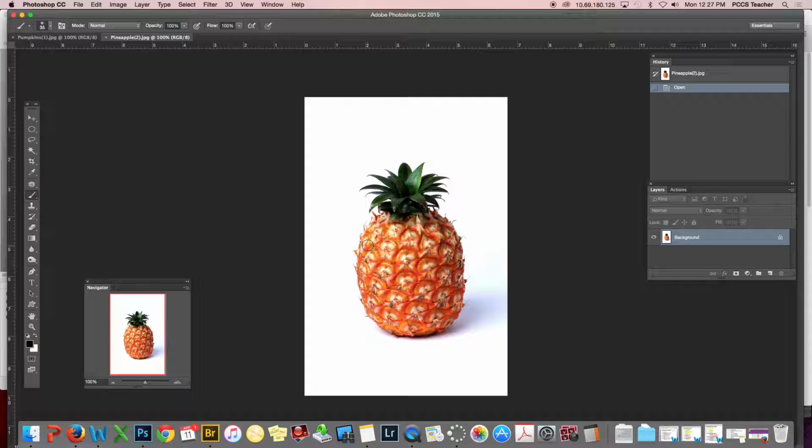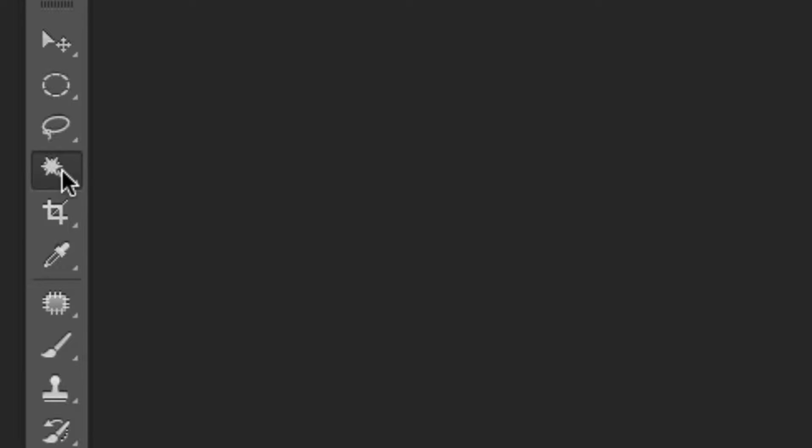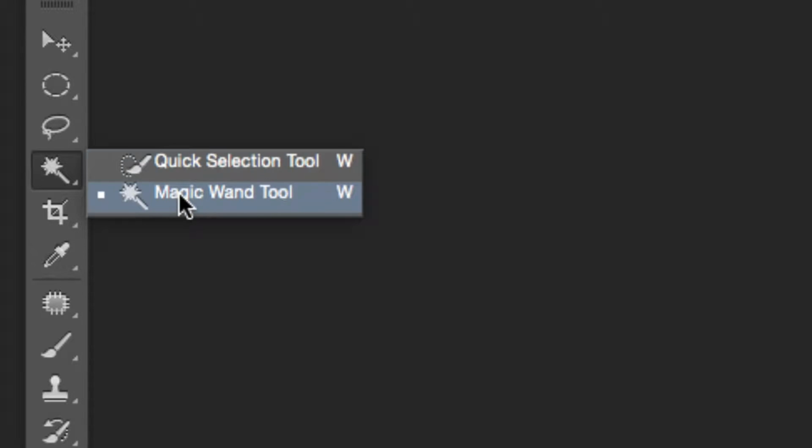So if you want to select this pineapple, what tool do you think would be a good choice that we have learned, our selection tools? What is it? I didn't hear. So quick select would probably be a good choice. Another one might be magic wand. Is that what you're going to say? Because it's not a plain background. Either one are really good choices. It really just comes down to which one you like better. I'm going to use magic wand, but if you like quick select, that's fine. So we're going to do the best we can with one of those tools, and then we'll clean it up in quick mask. So I'm going to start by grabbing my magic wand over here on my tool. Again, if you want to use quick select because you like that one better, that's totally fine.